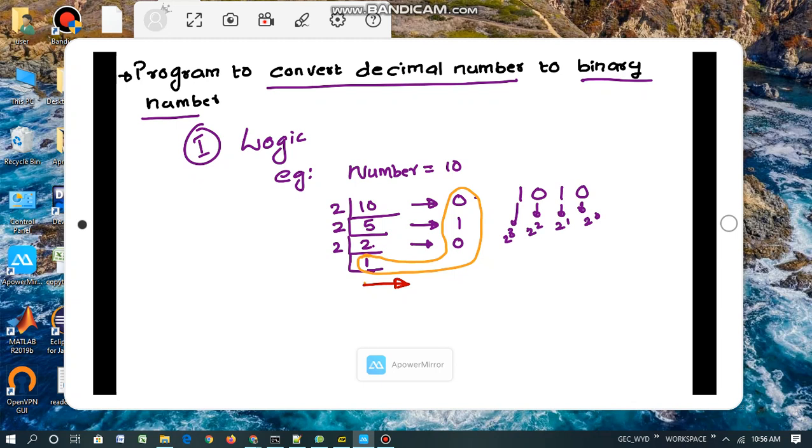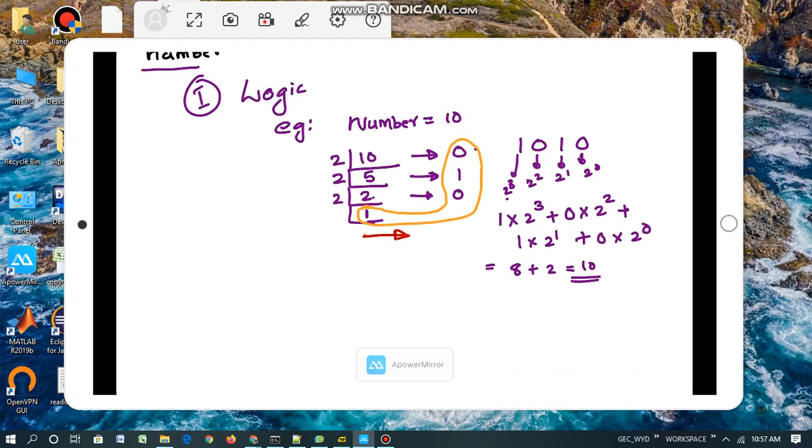So to convert it back to decimal, you multiply the number with the place value. So 1 into 2 raised to 3 plus 0 into 2 raised to 2 plus 1 into 2 raised to 1 plus 0 into 2 raised to 0. This is 8 plus 2, that is 10, which is our equivalent decimal value. So this is the basic logic.